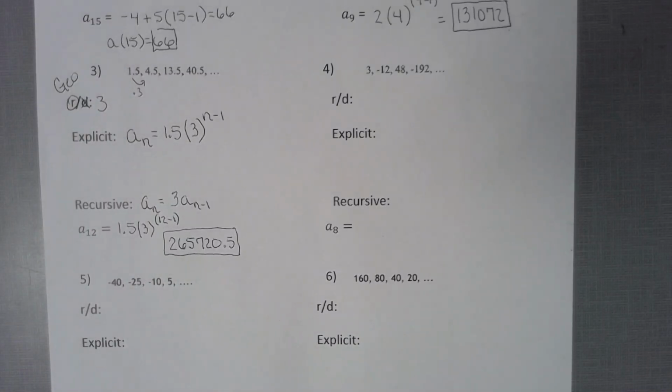I'm going to see if you guys can do number 4 by yourself. I'm going to come around and see what you get. So number 4 is on the right-hand side. Let's see how we do. It's not that hard. It's just getting used to these formulas and understanding what N means and what the A means.